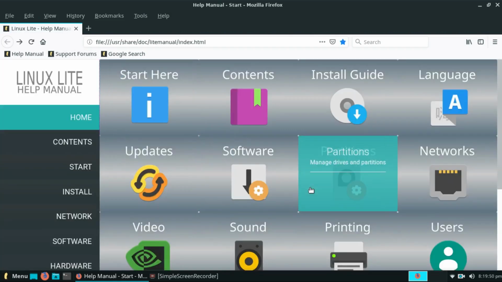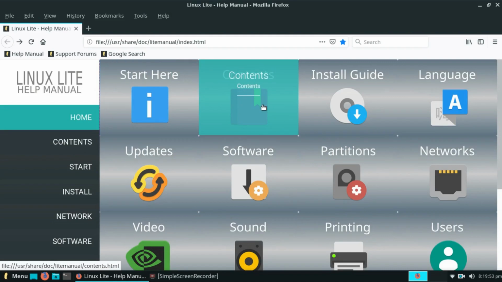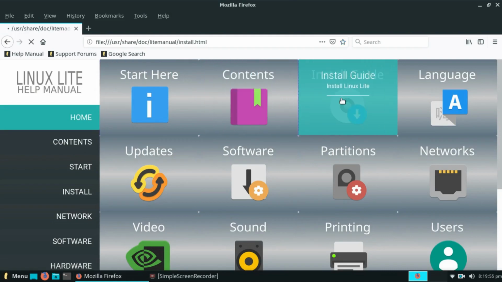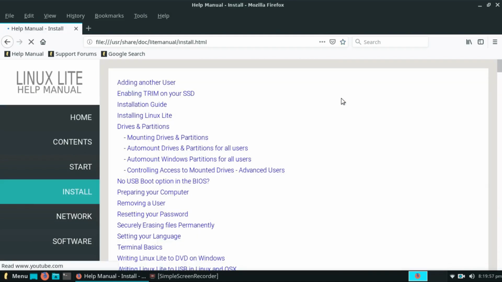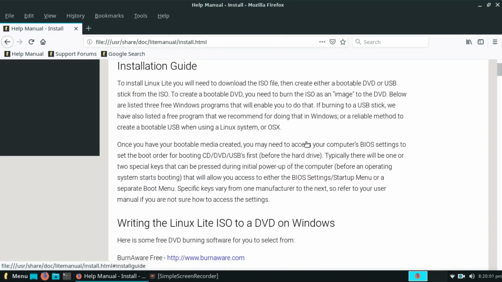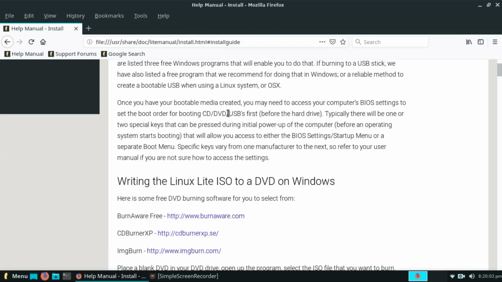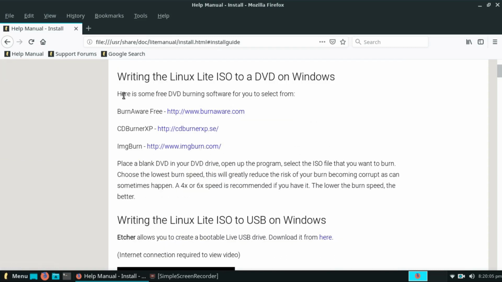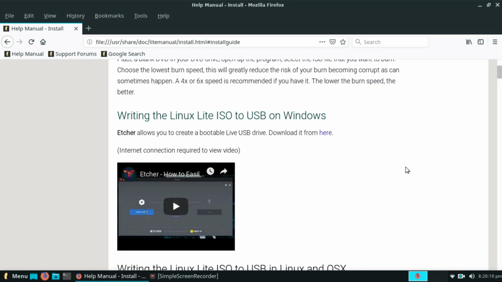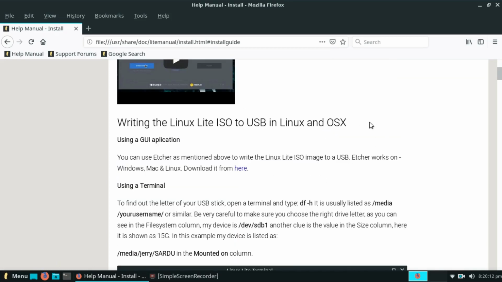So then we've got the contents, install guide, adding another user, enabling trim, installation guide, and it tells you how to write the Linux Lite ISO to a DVD, on Windows as well.